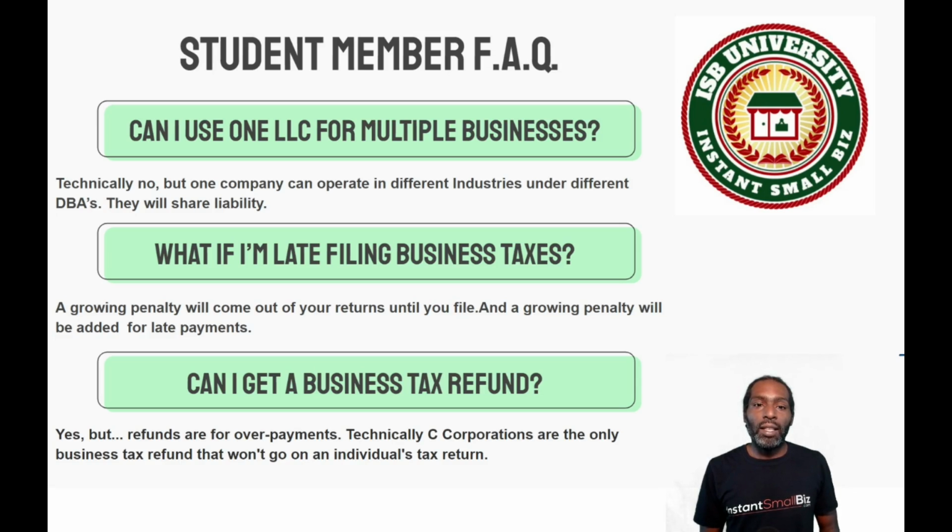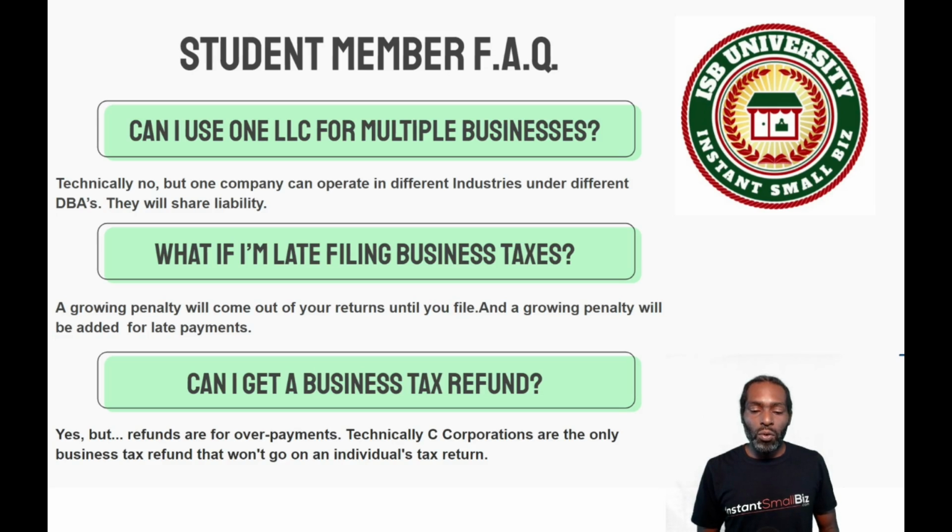All right. And can you get a business tax refund? A business tax refund is technically possible because refunds are giving you something back that you spent. So many companies do estimated payments yearly throughout the year. If there's an overpayment, you can get a refund on that if you want, or you can put it as credit toward the next year's. So you have that option.